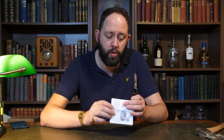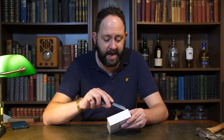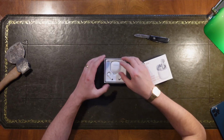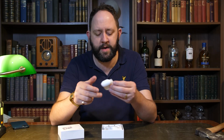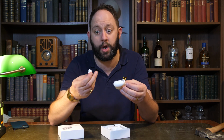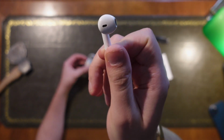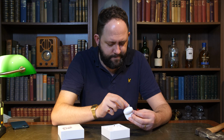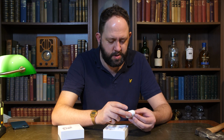Apparently there is no brand on this at all. They're just called the S22 headphones. Let's have a look. Not charged, so again, this is something we're going to have to come back to at the very, very end, but they are very reminiscent of existing headphones, including that. I mean, that is an AirPod without being an AirPod, but I'll reserve judgment for the end. Let's pop these on charge.